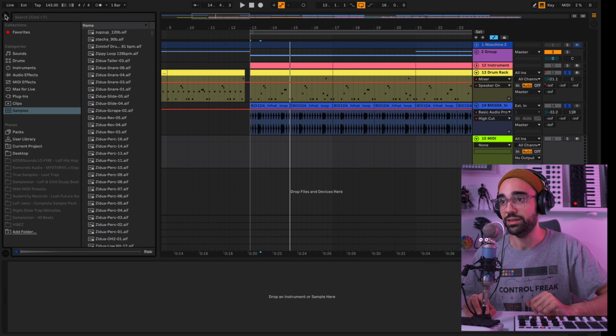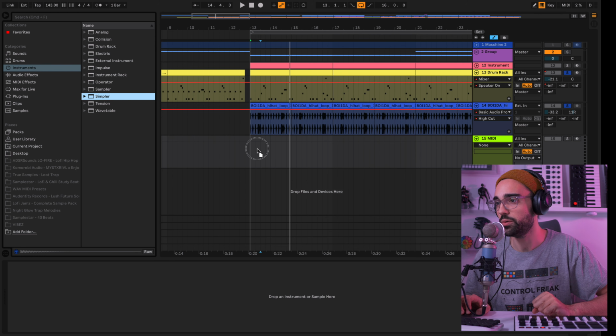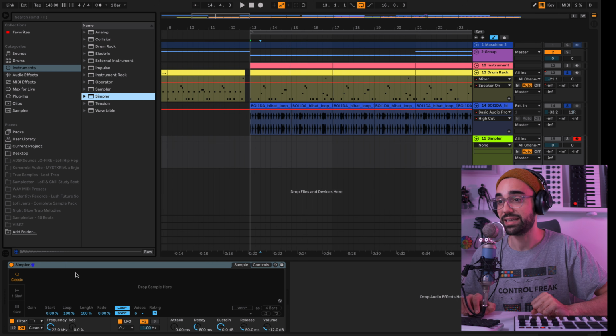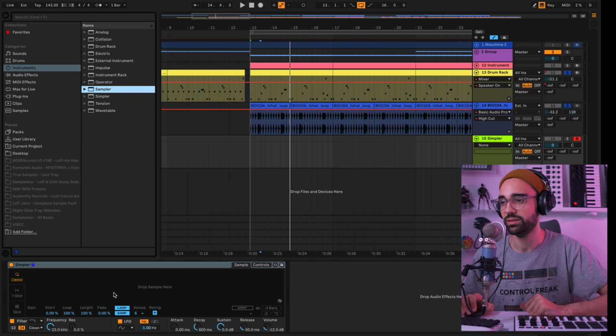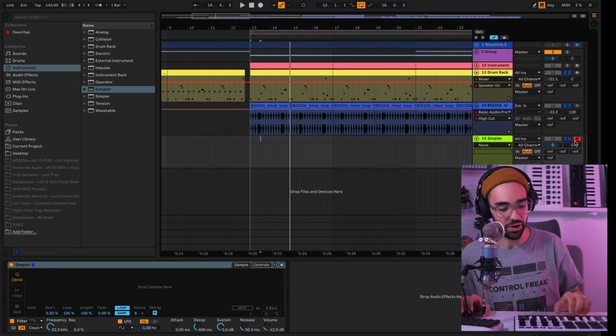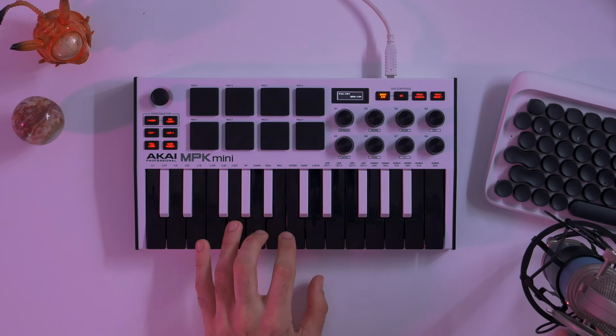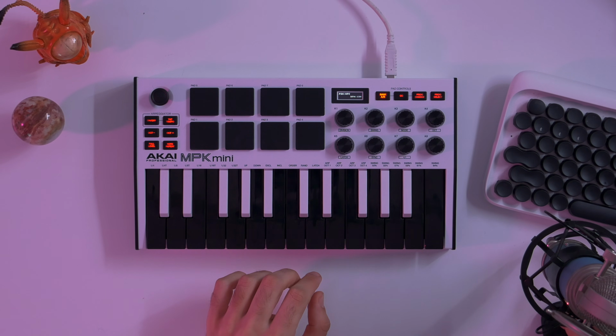Now on that MIDI track, we're going to put a Simpler instrument. So I'm going to go to Instruments and to Simpler. Now if you don't know, this is a sampler, essentially, but it's a simpler version of the proper sampler tool. It's kind of a cheeky name there. And as you can see right here in Simpler, it says drop sample here. And even with this track armed and on, I can play all the notes on my keyboard that I want and no sound will come out because we don't have a sample in there yet.